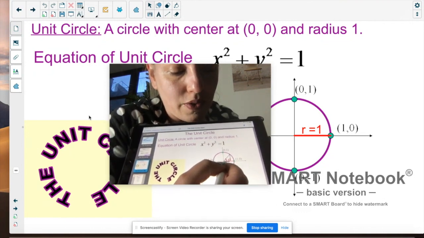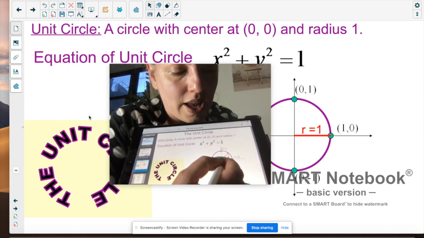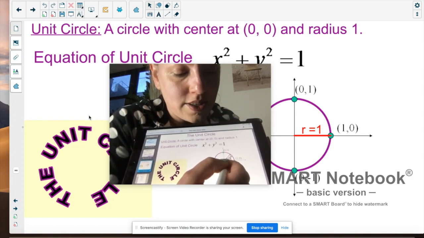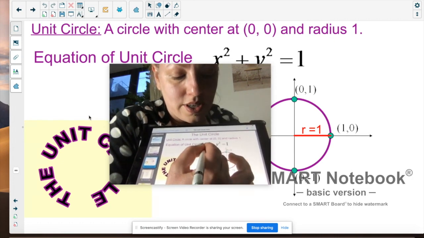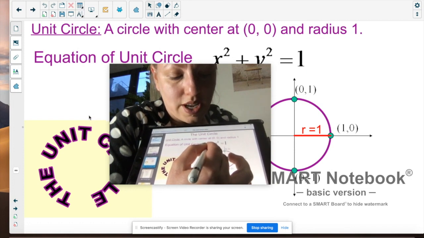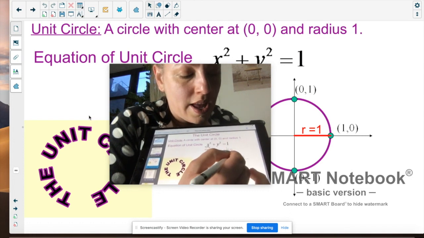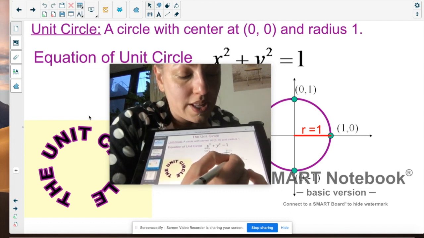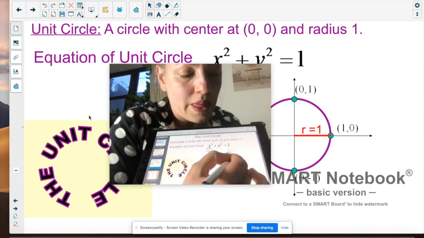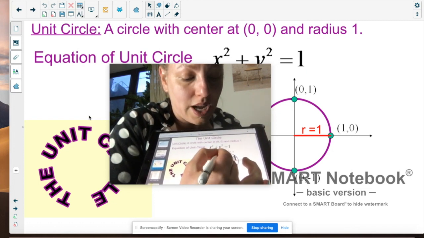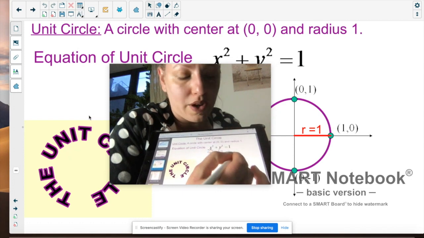Remember that this side right here from the angle was the adjacent side, and this side right here is the opposite side. So this is the x. So the x is the adjacent. Now, if you remember, the adjacent side was cosine. So this is the same as cosine. And this right here going up and down, that's the y value. And that was like the sine value, if you remember that from the other day, because sine is the opposite. Remember, opposite over hypotenuse.